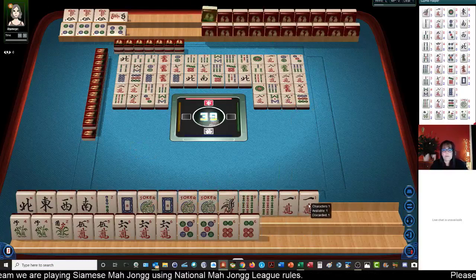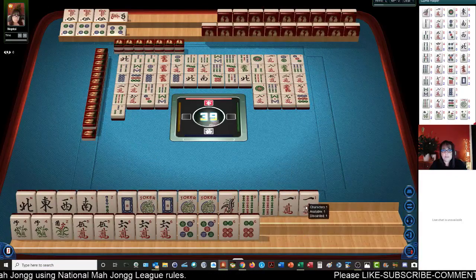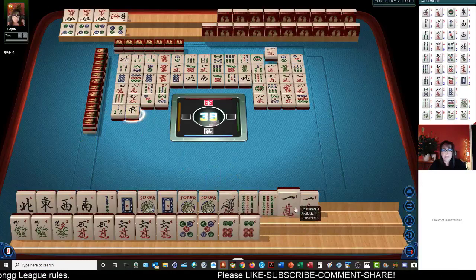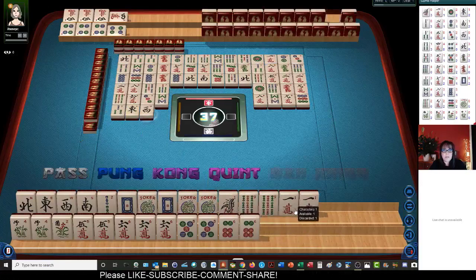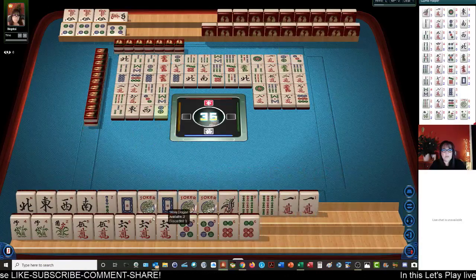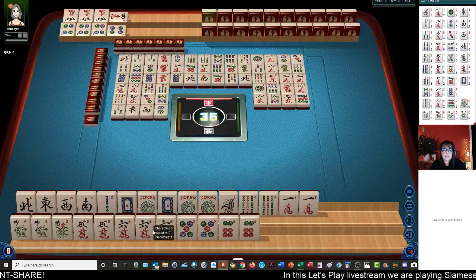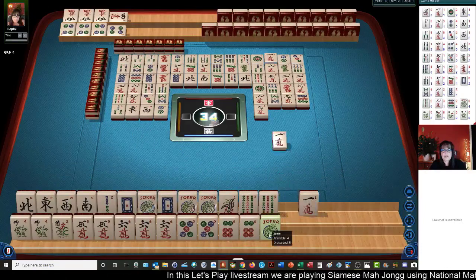Nine dots. So we have two discards and quite a few picks left, so we're doing good at the moment. East wind. West wind. No. We don't need a two dot. We need a two bam to win the year hand. And we need... Okay, there's a joker.